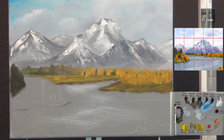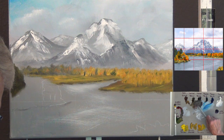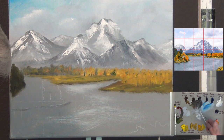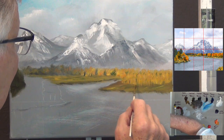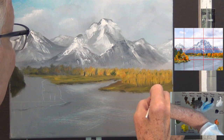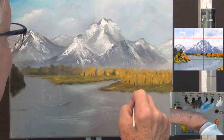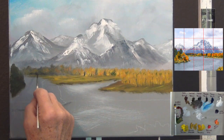So let's get some of this odorless thinner, and get it on our palette here and make a slushy thing here that looks like it's got really runny paint. And I'm just going to put a few things back here that look like there's some trees that might be there that have lost their leaves. Maybe they're a dead pine tree or something. And just touch that up. Even over here, I could put in a few over here maybe.